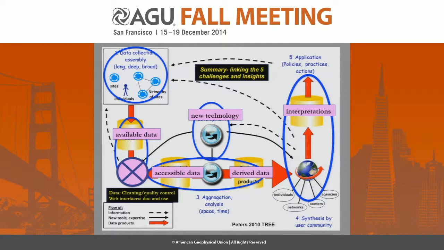We have a lot of data online, and a lot of data online are not right. They're not formatted. We don't check them very well. So we spend a tremendous amount of time in EcoTrends cleaning data that have been put up there, because we have this rule in the United States where within 2 years it has to be posted online, but there's no rule that says it has to be posted online correctly. So we spend a lot of time cleaning data. The other thing is our websites are not very good. So we really have to make our data very much accessible before we can even think about getting new interpretations and dealing with these problems in putting these data together from diverse networks.